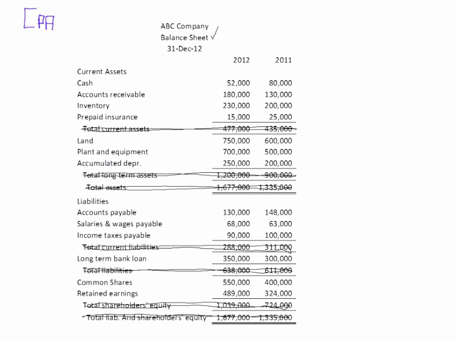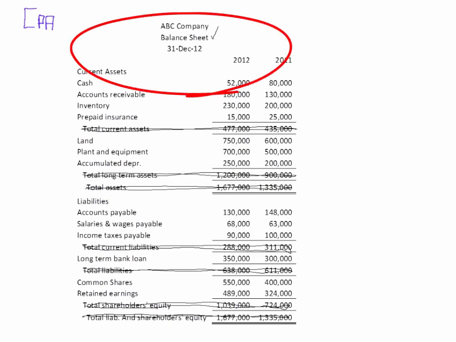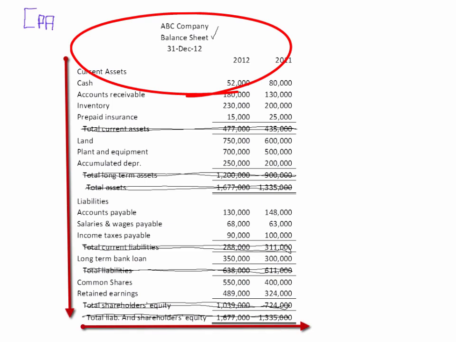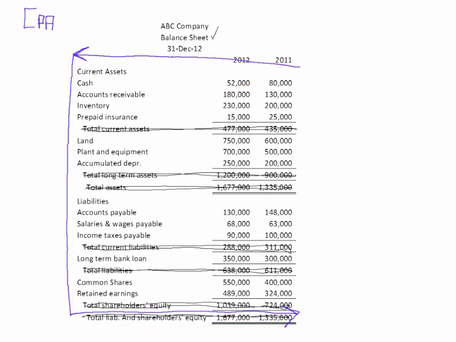Right? So one of the easiest ways is to put a large C, because notice when I draw a C, I draw this way, and then when I go down to the bottom, I draw that way. So do you see what I just did? I drew from this side to this side. Well, this is the current year, and this is the prior year. Remember, the formula for assets is prior minus current. So as soon as I draw that C, I know I'm doing prior minus current, and I'm holding the sign. I don't apply it to cash, but I can apply it to the next item.